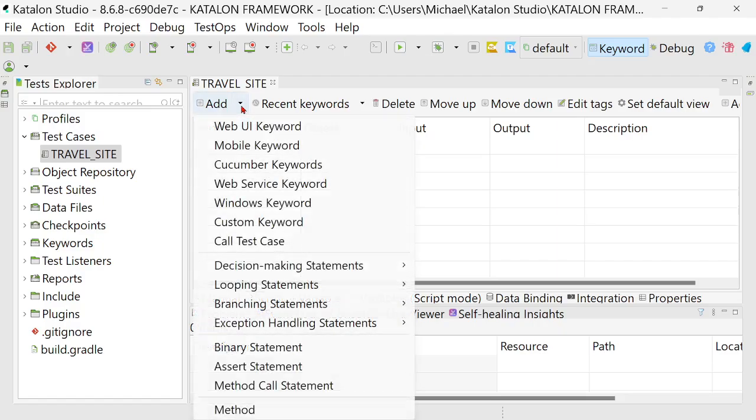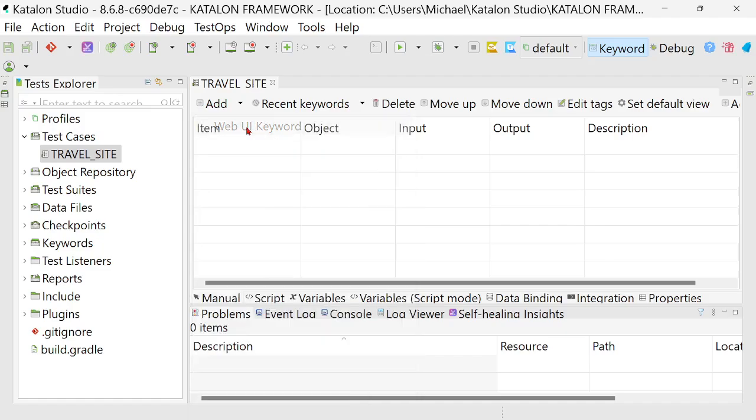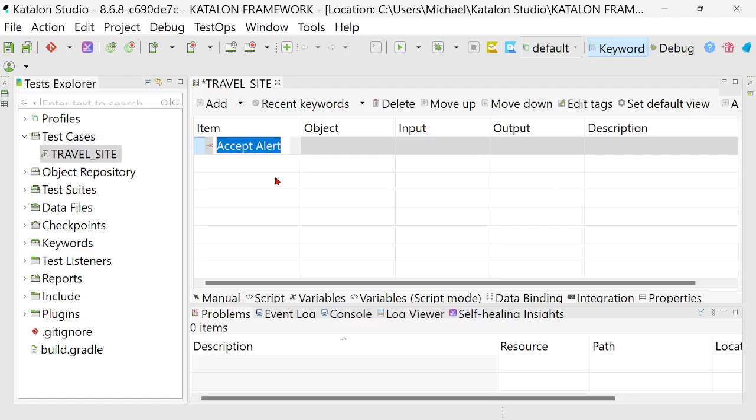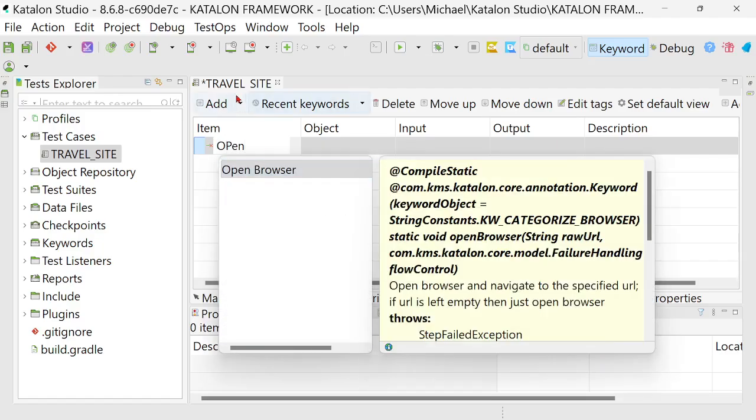To do it, I need to add whatever I want: Web UI, mobile, Cucumber, web service, whatever code. We're working on a web project, web UI. I want to open browser.